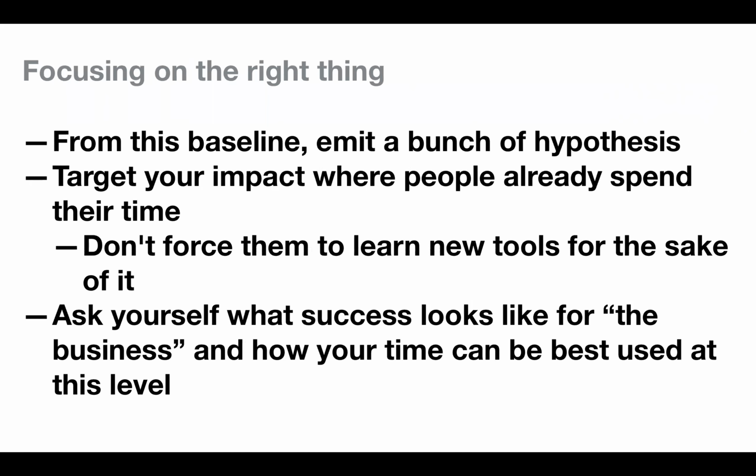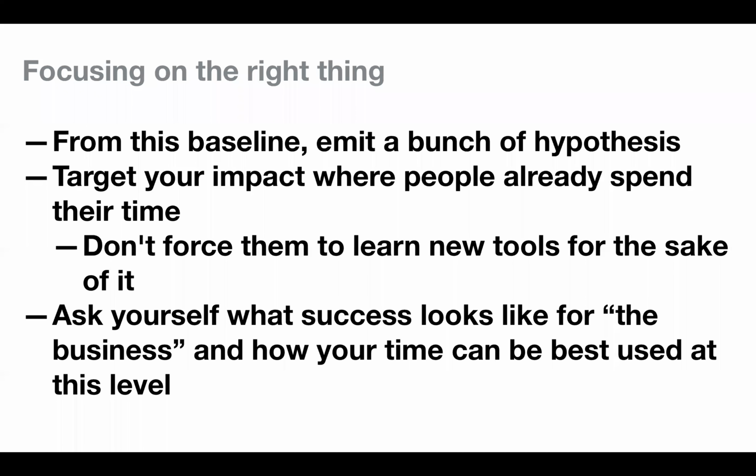So once you have a good lay of the land, you've got some metrics in place, and you're measuring what's happening from this baseline, you can emit a bunch of hypotheses, a few questions that you have. Maybe changing the place where the button is to download the UI kit is going to increase the number of downloads, and you feel like this is going to solve your problem where people keep asking on Slack, where is the Sketch UI kit? So you could come up with those kinds of questions, hypotheses, and then act on them.